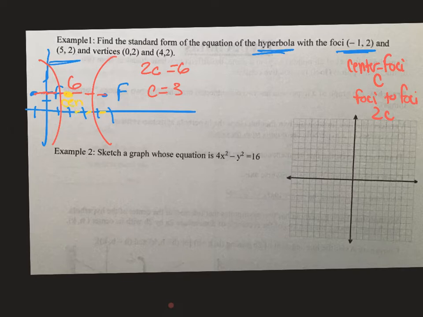That's my center. And that center's ordered pair is, we know the horizontal is 2, and it's at a height of 2. This is my H and my K. So to write this hyperbola equation, I need to know A, B, H, and K. I know H and K, and it tells me my two vertices. I'm going to draw those.